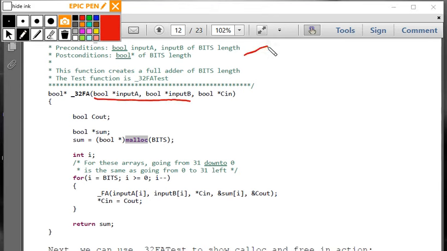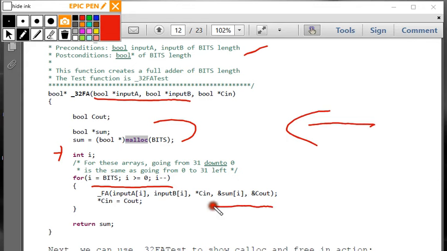So I have my inputs, bool A and bool B. This is where defining preconditions and postconditions becomes important, because now you know that they're arrays and not values, so that when you write the code, you pass the right things. So I've now allocated an array for sum, and then I initialized I. I've done this for loop in a way. I equals bits. I've gone backwards this way, and now I'm adding them all. So I start at 0 for both of them, and I carry on like this. So I'm starting at the end of the array, and I'm iterating back all the way down to 0.